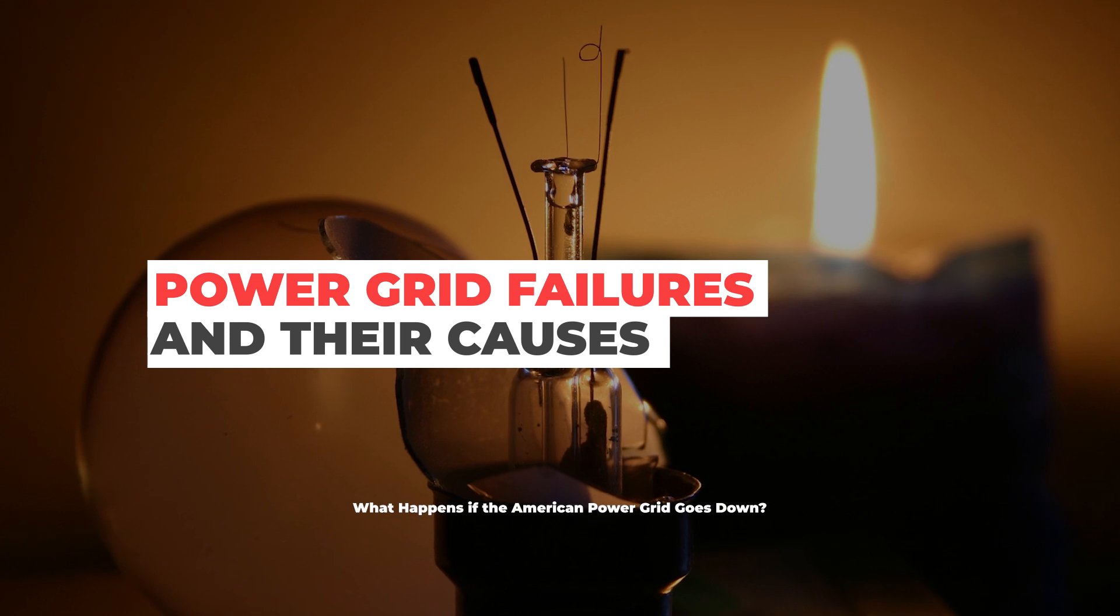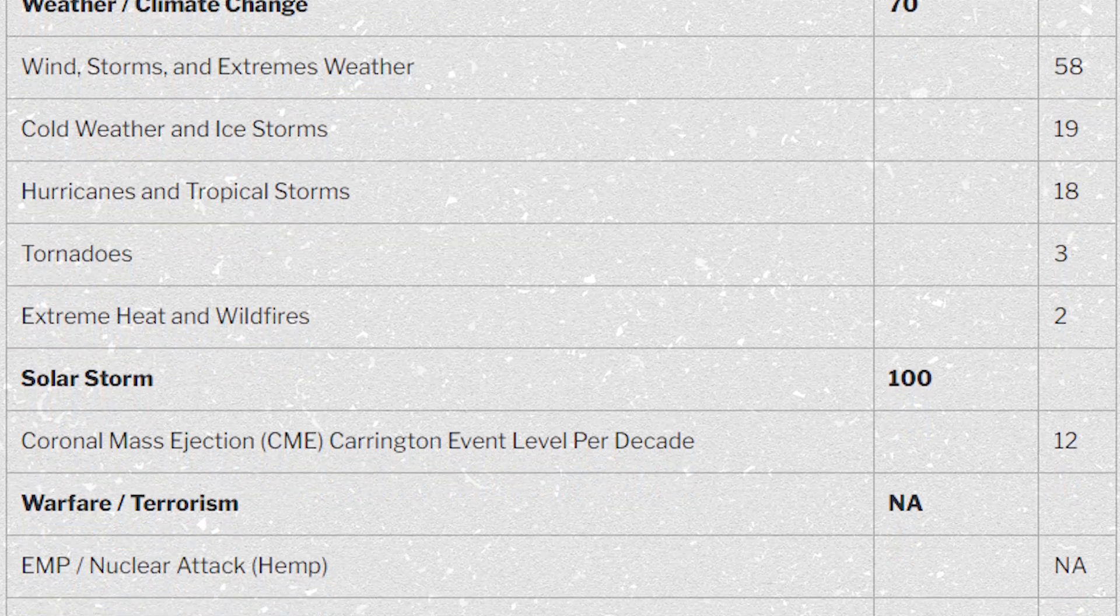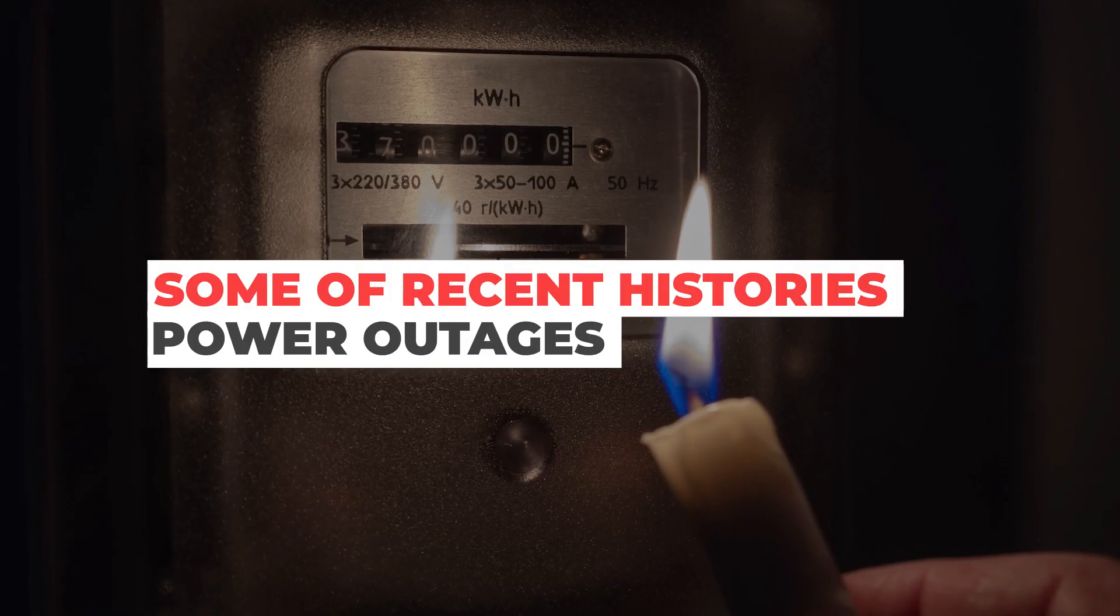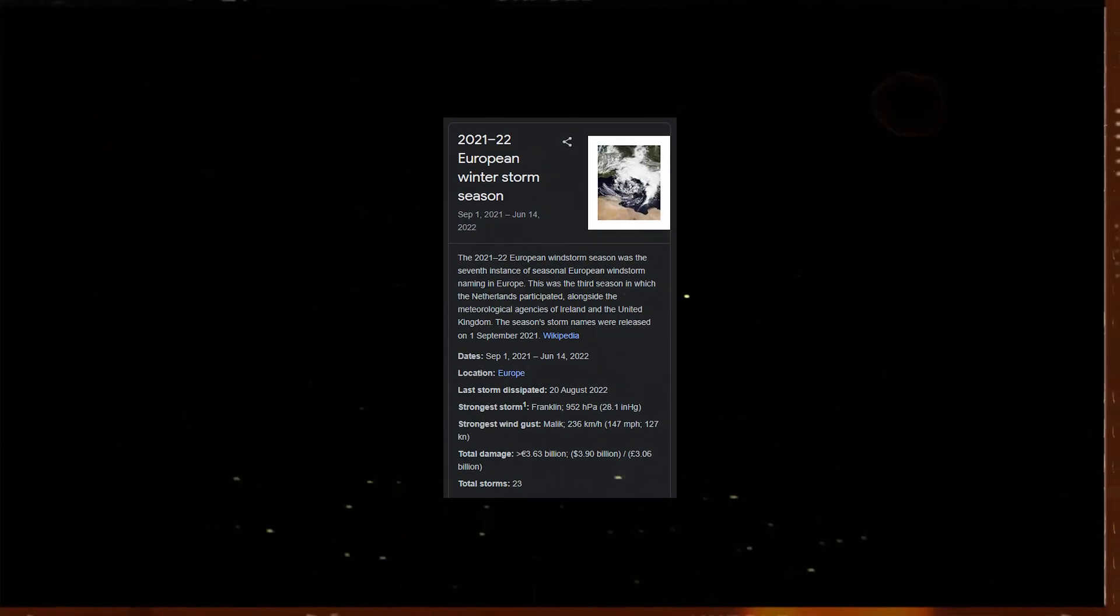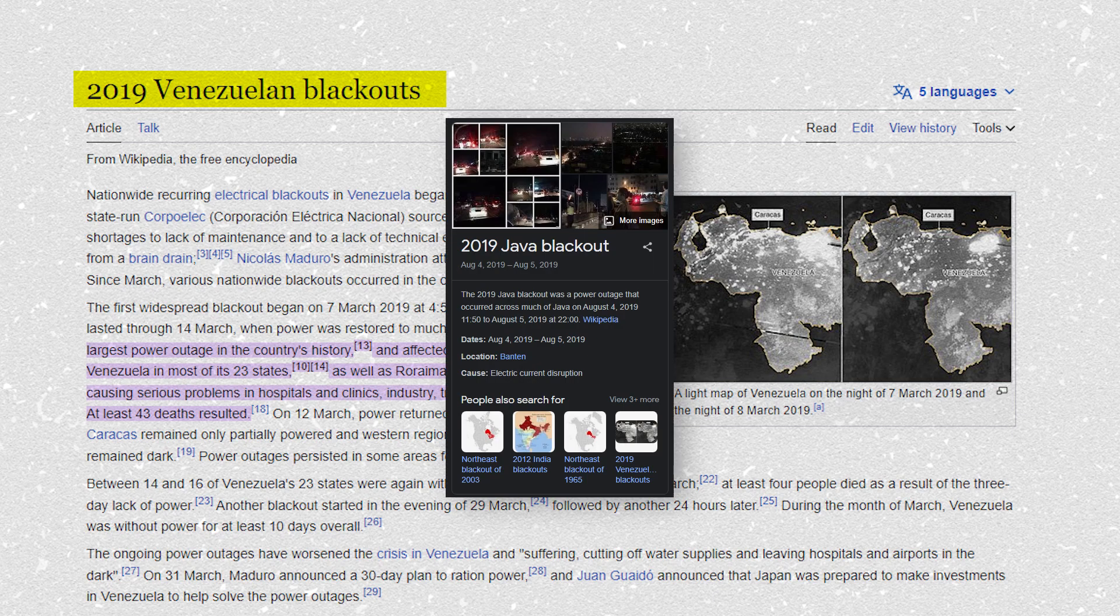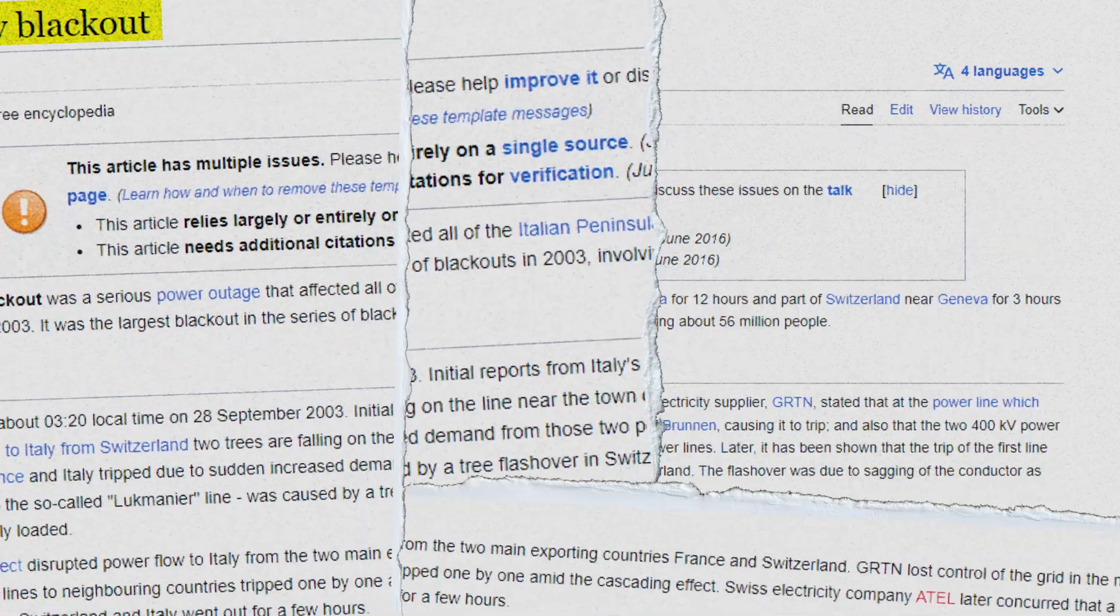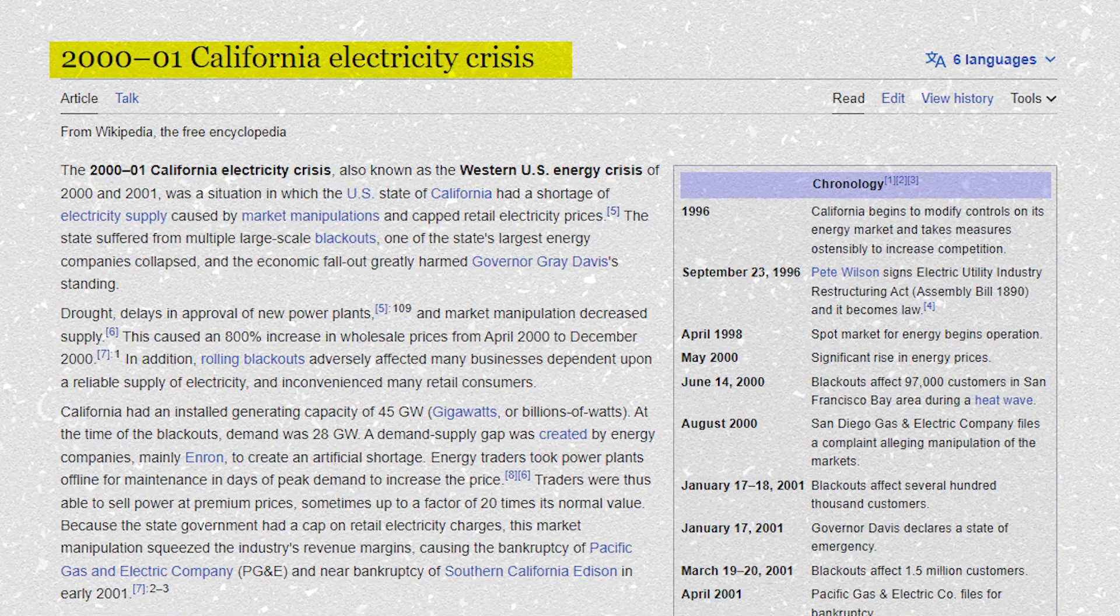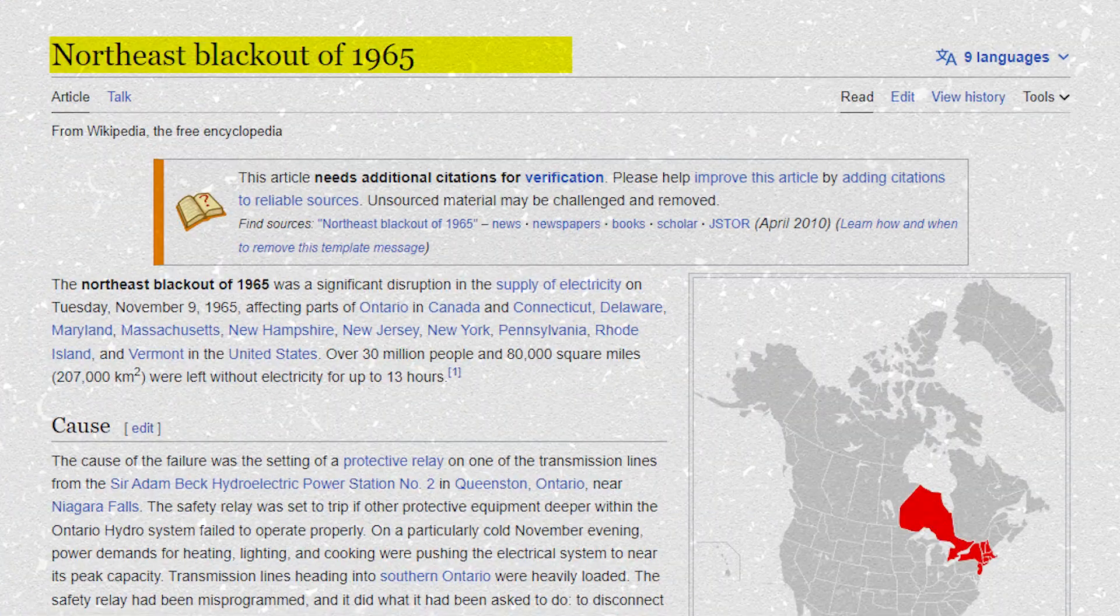These are not questions of when it will happen, it is only a question of when it will happen. Some of recent history's power outages: 2021 North American Winter Storm, 2021 European Winter Storm, 2019 California Power Shutoffs, 2019 Venezuelan Blackouts, 2019 Java Blackout, 2012 India Blackouts, 2011 Southwest Blackout, 2005 Java Bali Blackout, 2003 Italy Blackout, 2003 Northeast Blackout, 2001 California Electricity Crisis, 1999 Southern Brazil Blackout, 1977 New York City Blackout, 1965 Northeast Blackout.